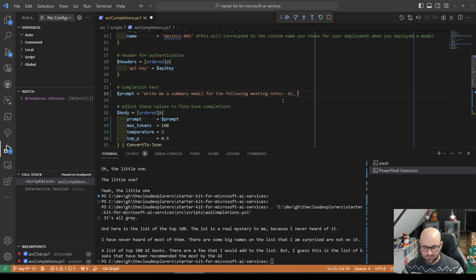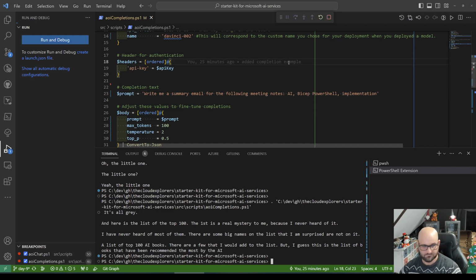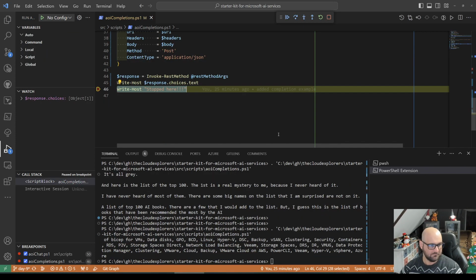AI, bicep, PowerShell implementation. Yeah. Well, bicep VMs data disk. So it's just simply listing right now everything it can think of.